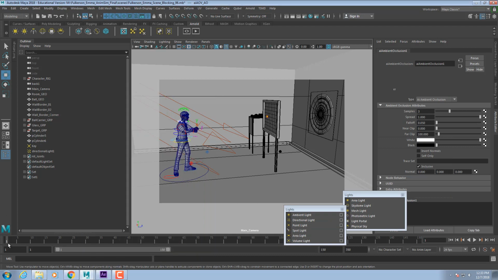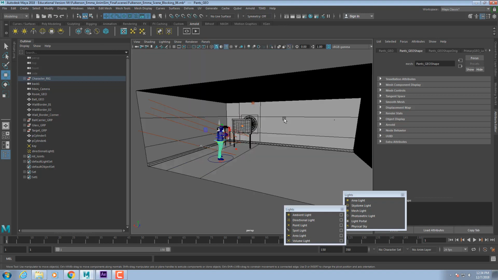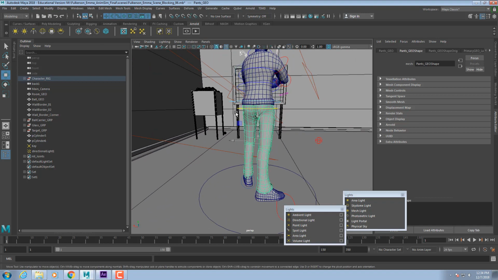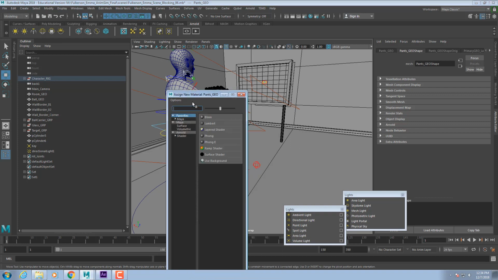The only other thing you might do is assign shaders with color information to break up your scene. So, with Emma's character here, we could assign specific shaders to the character, so like the pants and everything. It's kind of broken up in a way I could very easily assign shaders. So I'm going to go to my perspective camera and maybe right click on these pants and go down to assign new material.